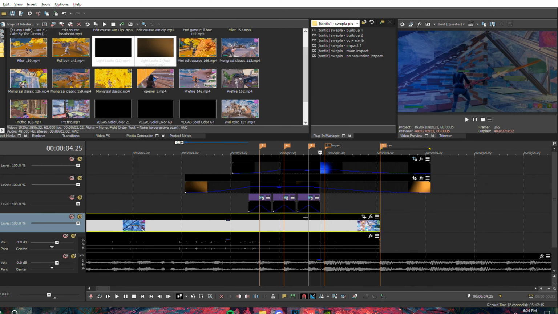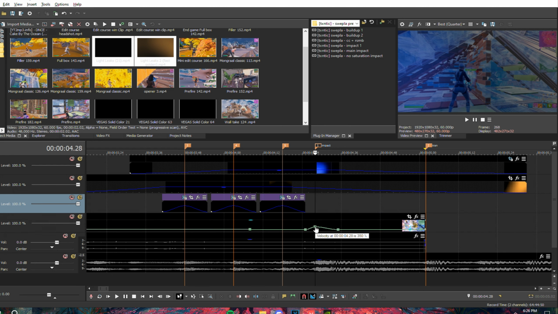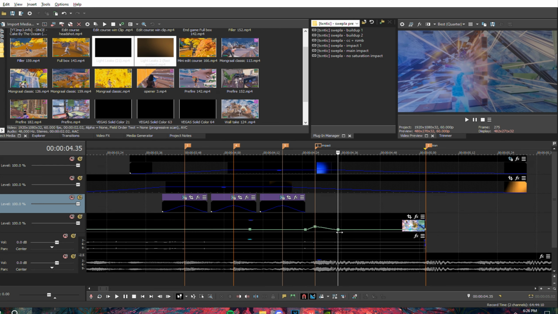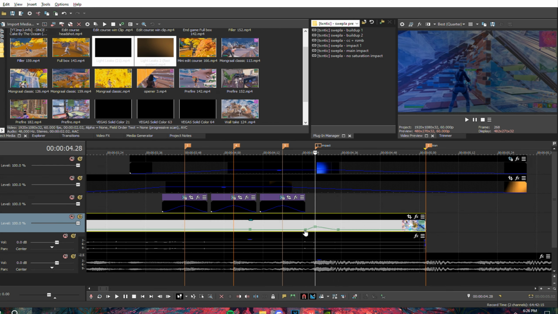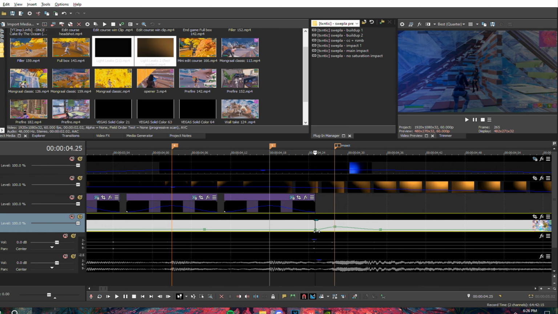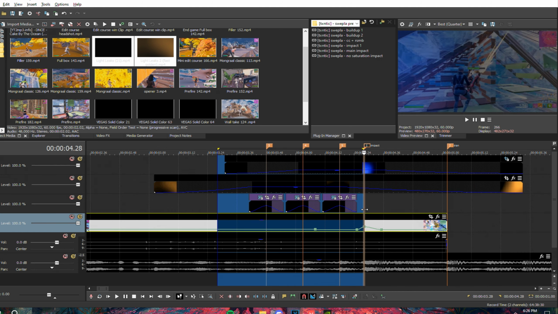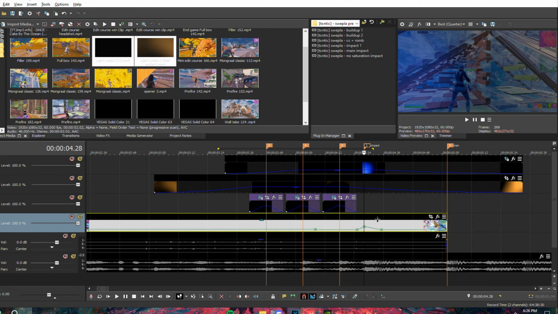But we're gonna go ahead and get into the velocity, which isn't too complicated. So for the velocity, you want to go on the kill and make it 350, and then you want to go 7 frames back and make it 60, and then you want to go 3 frames to the left, so before the kill, and make it 75, and then go 17 back from there and make it normal. That's the velocity.